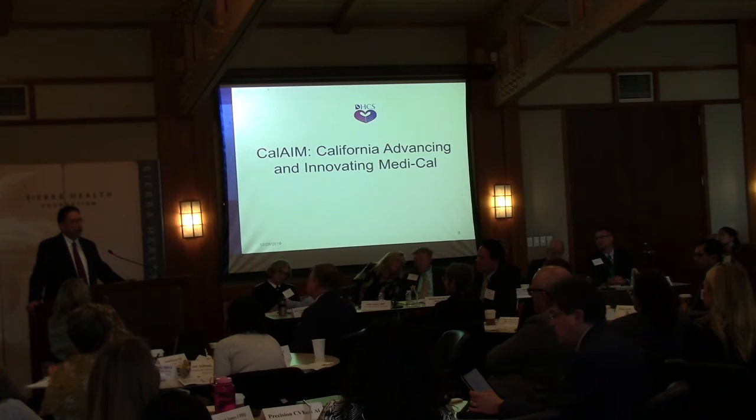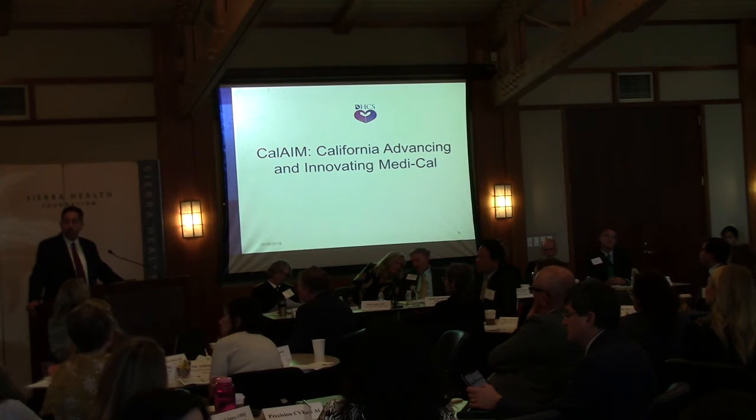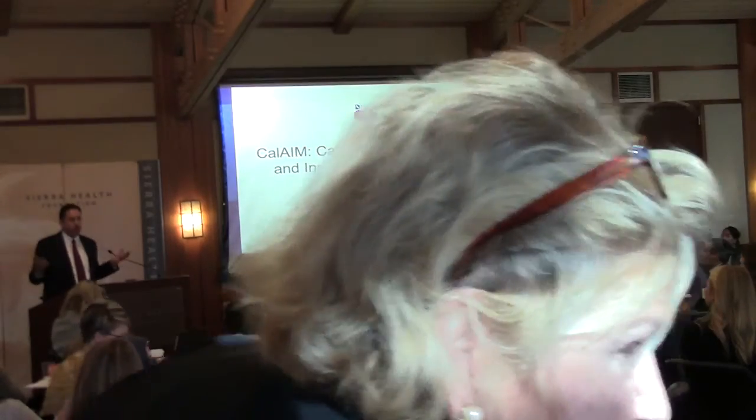The current Medi-Cal waiver is primarily focused on public health systems, primarily county public health systems, and particularly those that have public hospitals. This is a little bit different. The feds have changed the rules around how they determine what's called cost neutrality. And so we have a lot less flexibility to go down the 1115 waiver path than more traditional paths like managed care waivers and home and community-based waivers that most states use.